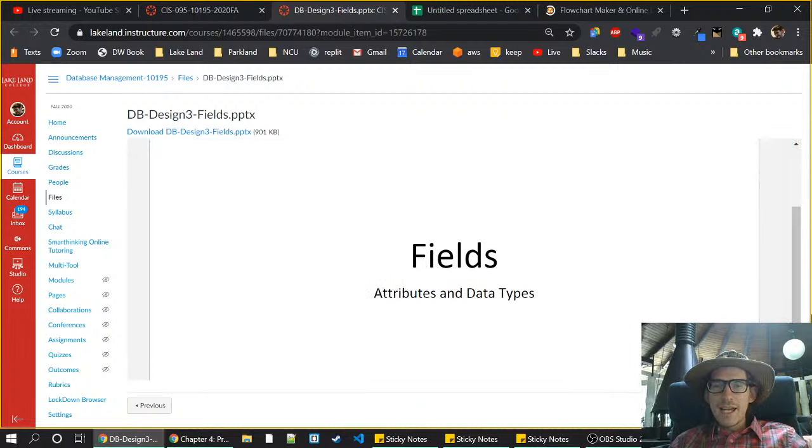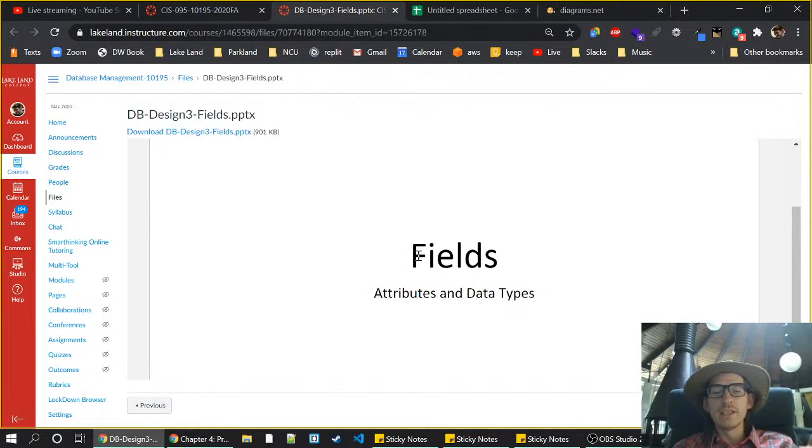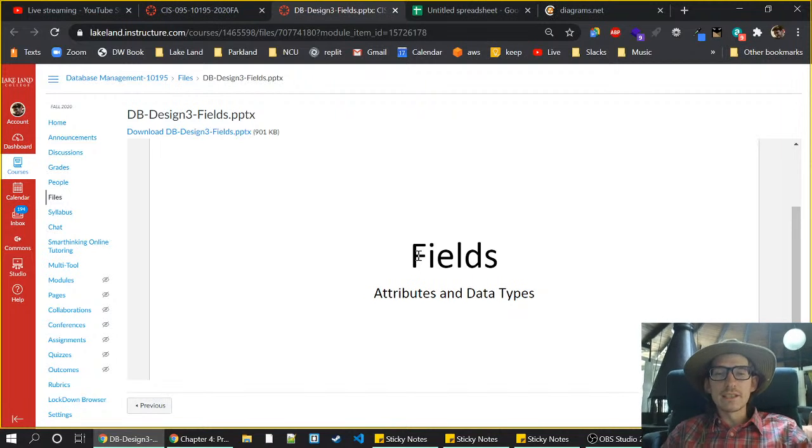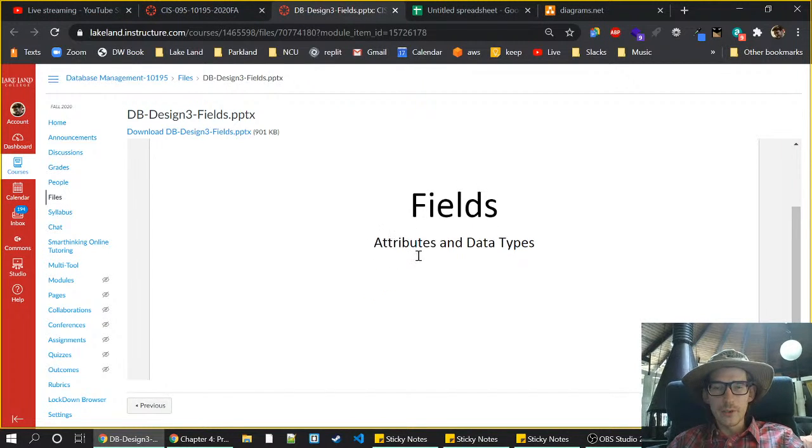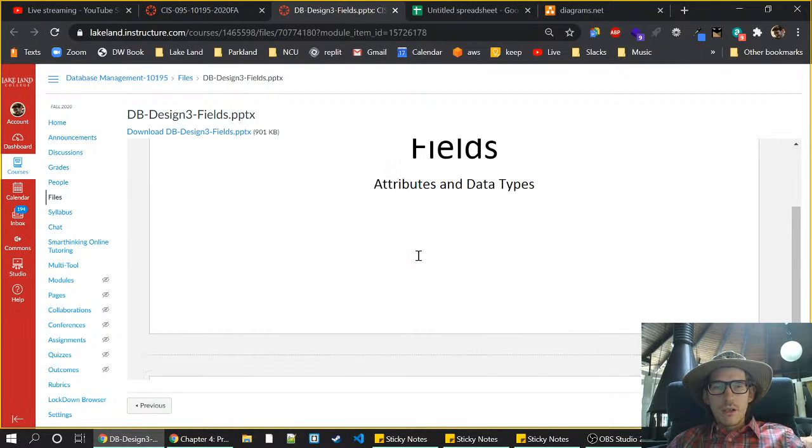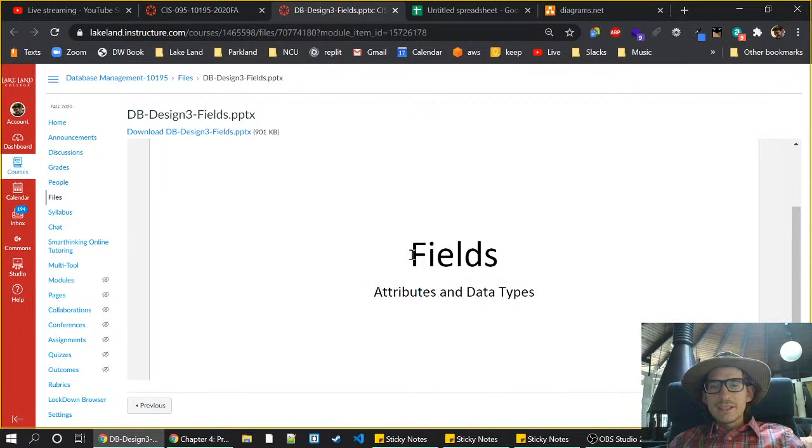We are going to look at fleshing out our diagrams and start to think about the actual individual pieces of data that will be stored for each entity. Okay, and so we're deciding basically which fields to create.